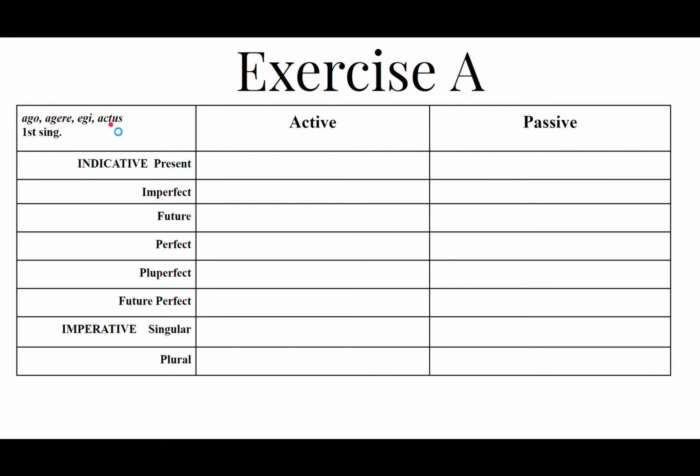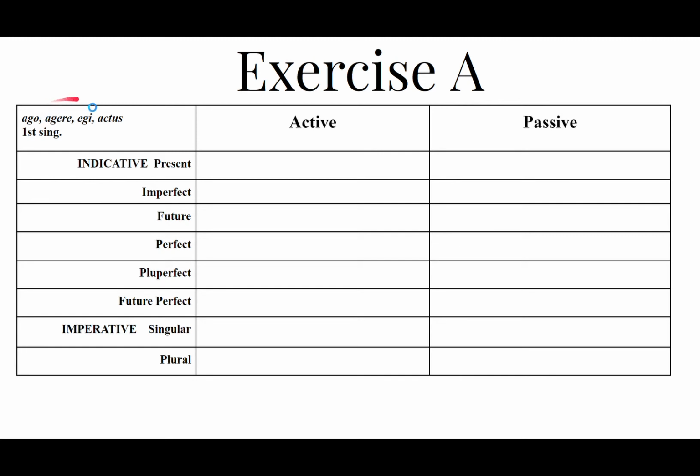Unlike the first and second conjugations, the third, 3rd-io, and the fourth conjugation get the present stem by chopping the O off of the first principal part. In the first and second conjugations, you chopped the RE off of the second principal part, and that gave you the present stem. Nope, not anymore. Not for third, not for 3rd-io, and not for fourth. That's still good for the first and second conjugation. But for third conjugation, chop the O off of the first principal part to get the present stem, ag.